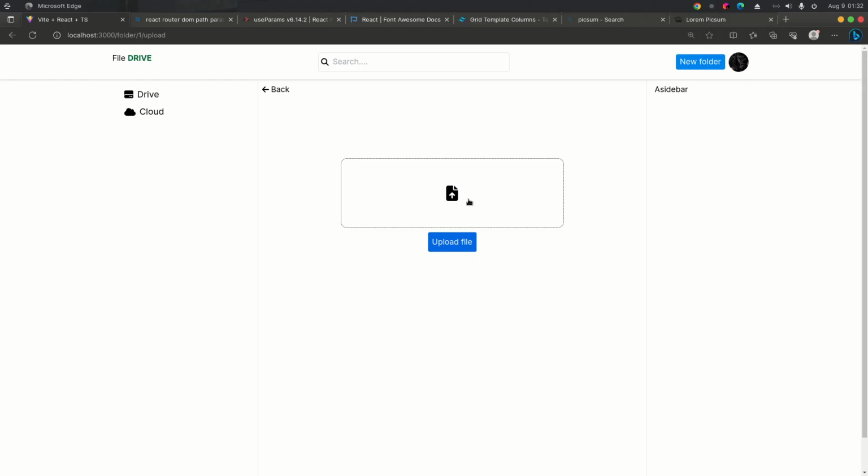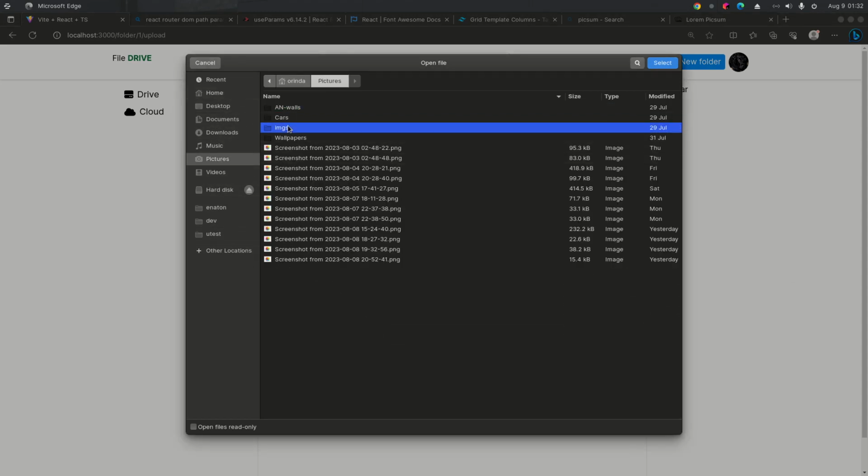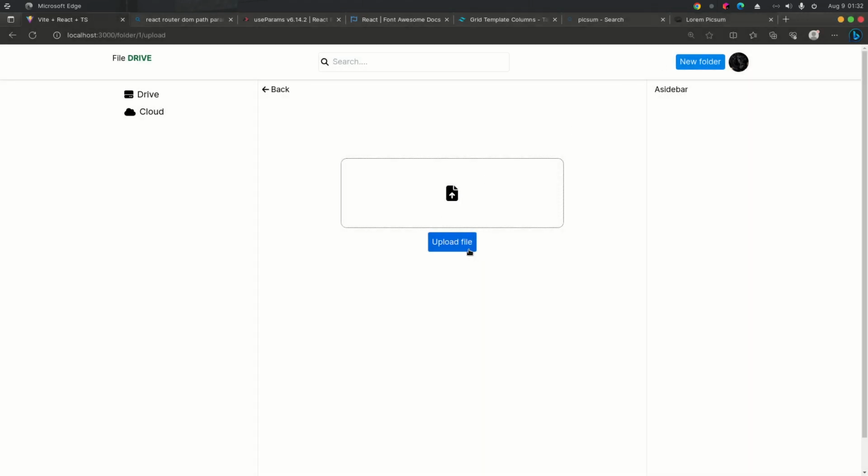So it will happen once we click on this, we'll select a file, say from pictures, select that, then click on upload.